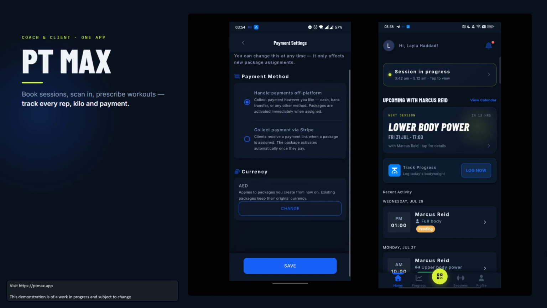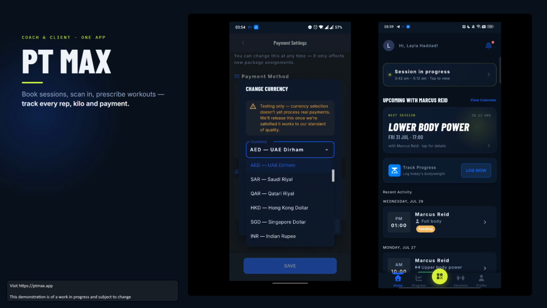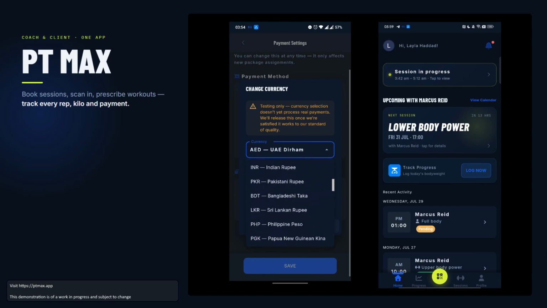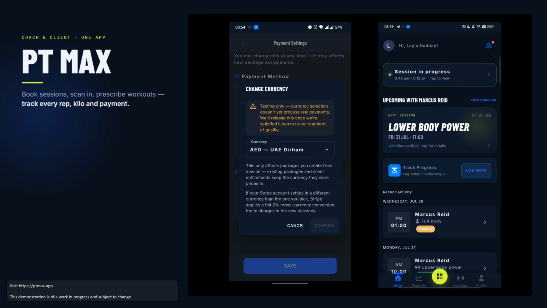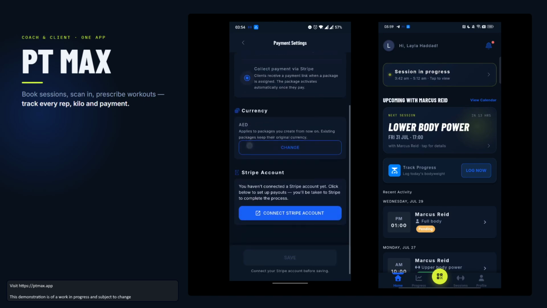We will probably expand on that. And also we have multiple currency selection. At the moment this is testing, so for the point of this demo, I'm not planning to actually change Stripe details and so on, but there's a bunch of supported currencies which will not only change your platform's reporting and the issuance when you make requests to clients for payments, but also how you get paid if you use Stripe. It will be that currency.